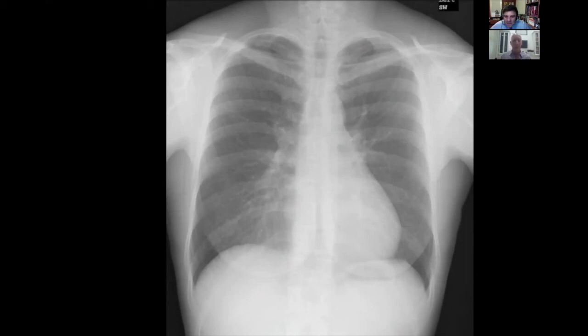In this particular case, she's a pretty small woman in her 50s who came in with a cough. Really, our most common history is just a cough. She didn't really have anything else going on clinically. She's very, very thin, so you do get an accentuation of the markings where the breast tissue and overlying shadows are pretty prominent. But looking at this, Frank, is there anything that you would be otherwise concerned about?